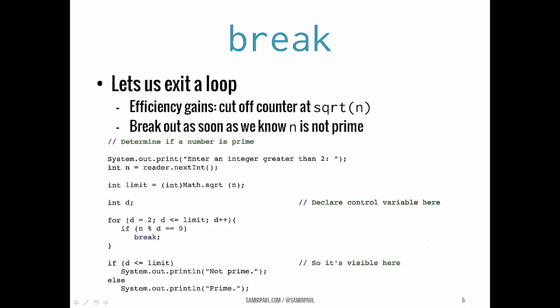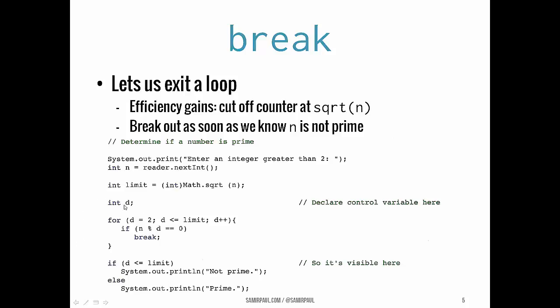So for instance, instead of stopping looking for a divisor at 6, we know that we can actually stop looking for a divisor at the square root of n. So that's our new limit. That lets us look at fewer numbers. So right off the bat, we're cutting off some executions of our loop. But the main point of this slide is to take a look at what happens next.